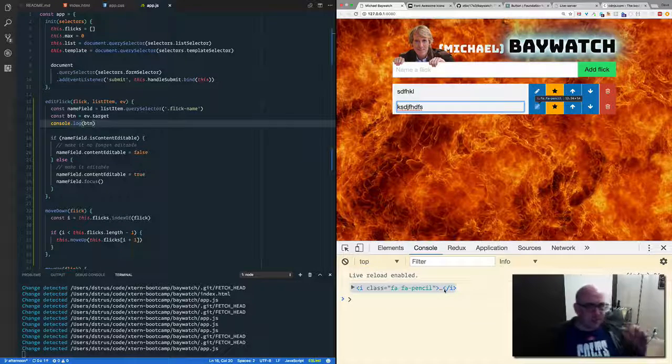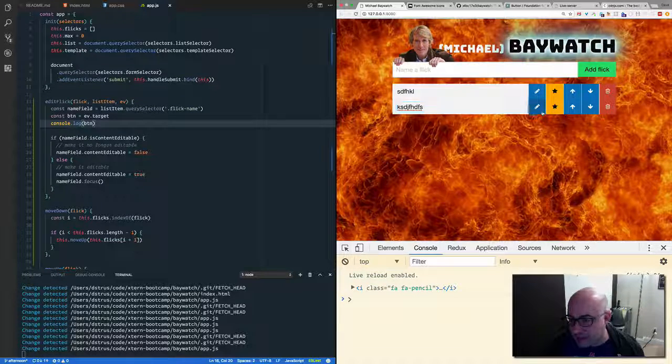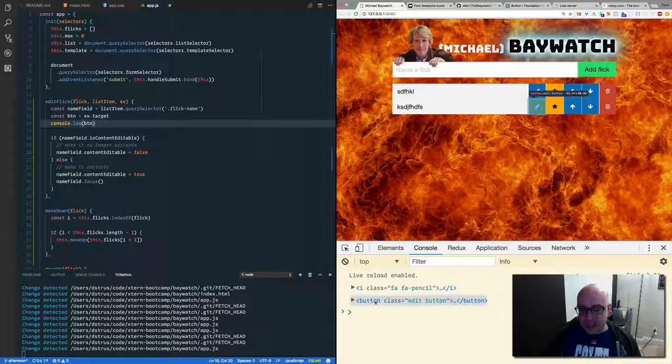What is the event target? It is the thing on which the event occurred. Since the event was a click, the target is the thing you clicked. The most specific thing you clicked. And I clicked right on the icon. If I clicked out here, then you see the target is the button.